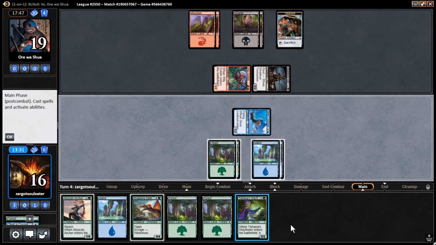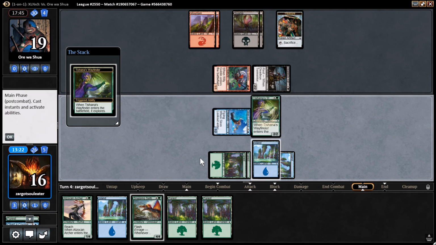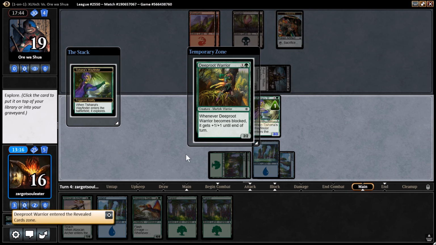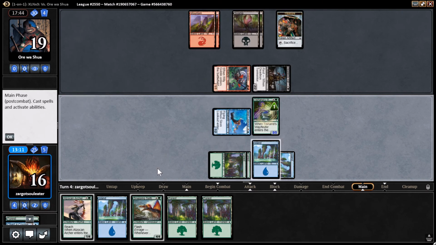Actually, change of plans here. I think we're going to go ahead and play the Wayfinder. Our opponent doesn't have anything too big on the ground. I'm not too worried about taking a little bit of damage from these guys one more turn. And if we're going to hit any more lands, I'd like to get them out of the way now. Deep-Root Warrior. I don't think that's anything I want right now. I'd rather get to our air elementals or other flying creatures at this point.